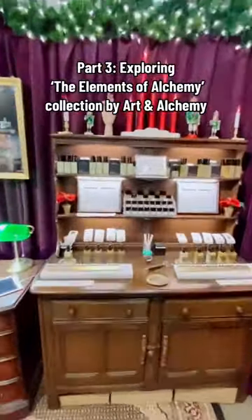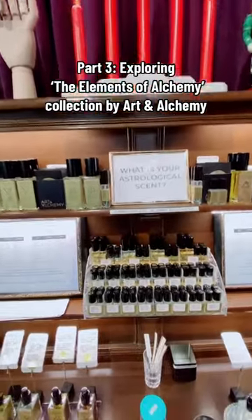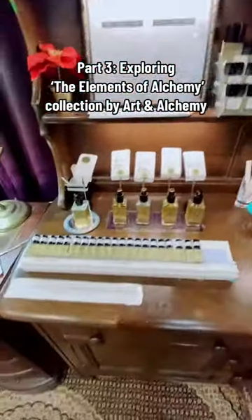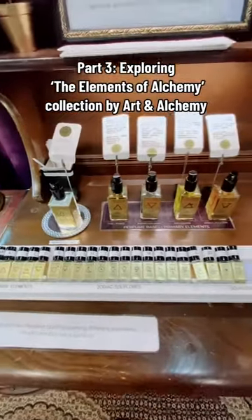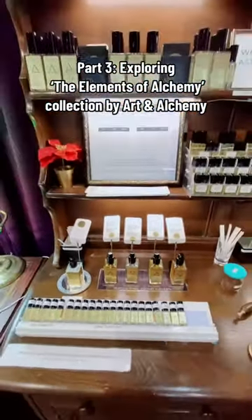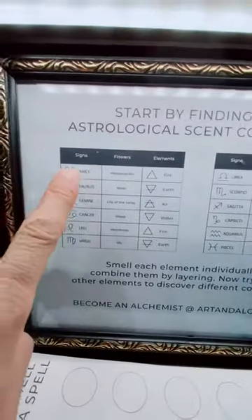Today I'm going to walk you through my build your own fragrance station, so you won't be too confused if you ever stumble upon it at a market or at a location where my collection is being hosted. This collection is meant to be educational, interactive, and also help you connect in a deeper way with the art of perfumery.